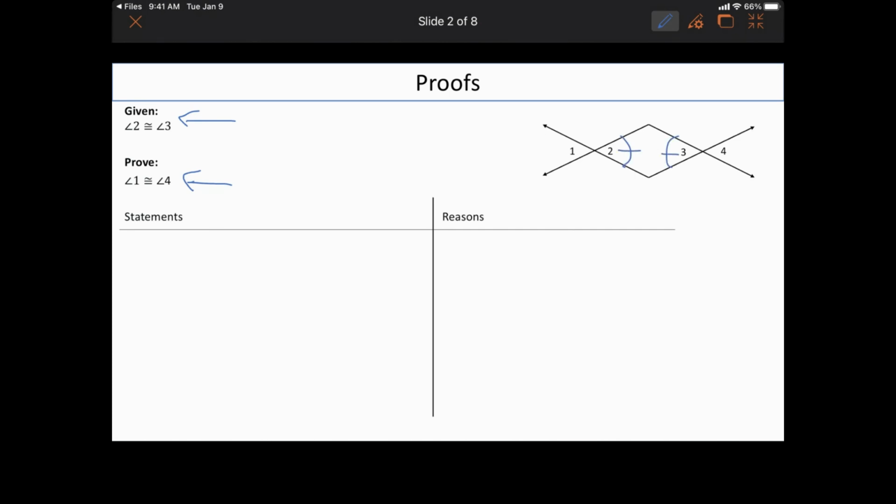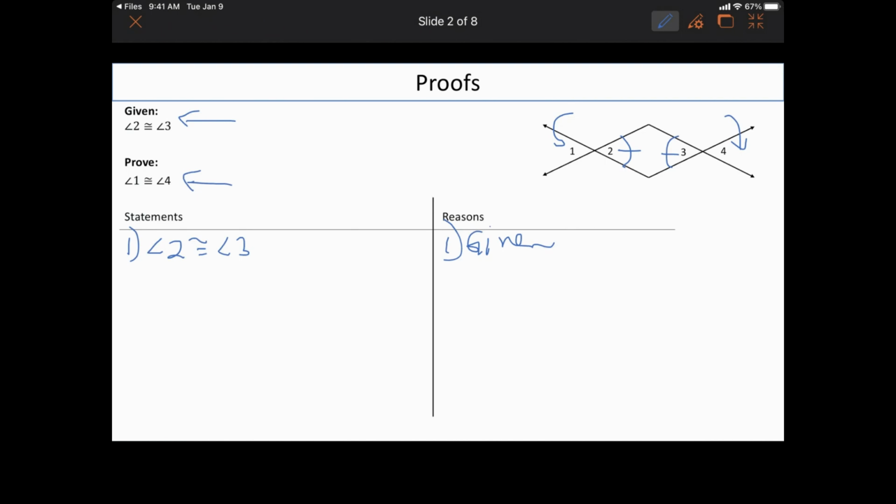So I'm like, okay, and I need to prove this is equal to this. Now, I'm not going to mark it in because I'm going to think it's a given. So always go backwards. So I'm going to start with the given. And that's always a good place to start. All right. And then I'm going to ask myself, is there anything more I can conclude from that? Nope. Is there any other givens? Nope.